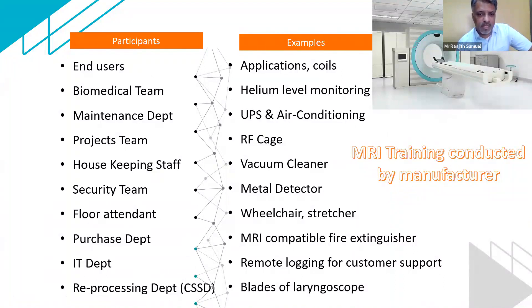There are other stakeholders who also need training. For example, the biomedical team needs to understand — if they've never handled an MRI machine — what is helium, what are the pros and cons of managing helium, what happens if there's a quench in the magnet, and what kind of expenses — 40, 50, 60 lakhs — who's responsible? The OEM is going to say it's the hospital's responsibility. The maintenance department needs to understand the sensitivity of these sophisticated equipment. X-ray tubes, detectors, flat panels are very sensitive to humidity — about 65-70% RH — electrical voltages, amperes, earthing, neutral, harmonics. These teams sometimes come from non-healthcare setups — hotels, airlines, malls — and hospital equipment is very different.